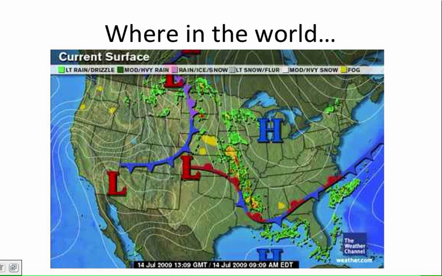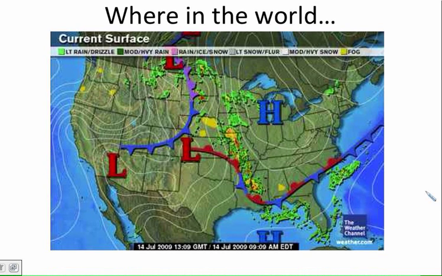Okay, so just to give you a little idea here, this is happening on a weather map, lots of different information. I've got the highs, I've got the lows, okay? I've got the isobars shown on here, and I can clearly see where the high and low pressure zones hit. I know what type of weather is associated then. I've got the high and dries, the low and cloudies, but I can also see where the winds are coming in. Right here I see Minnesota has a high wind, where kind of the central east coast down here by Florida would have a much lower wind for that day only.